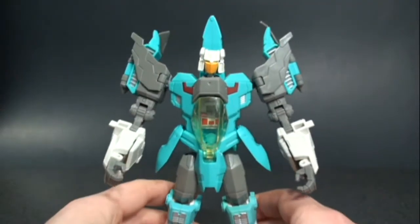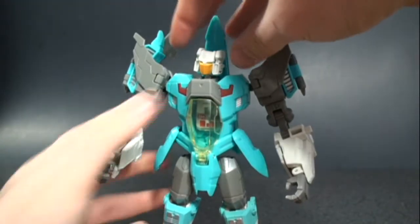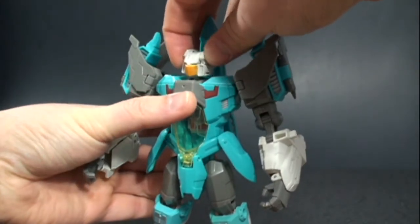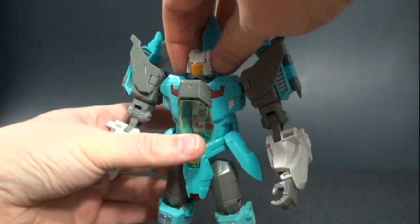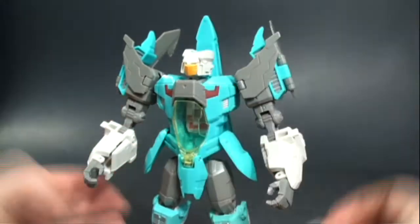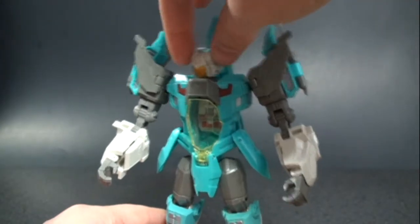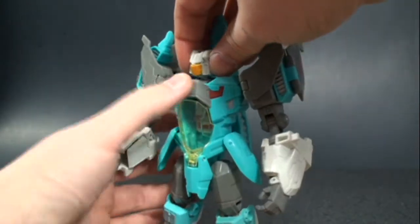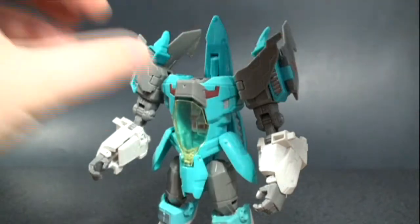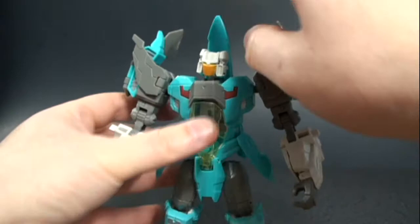Now with the fixed version, the head is on but you remove it by pushing down on the gray piece and it dislodges. However, it's really loose in there — I think they went a little bit too far. You can pop it off without even using the actual release button. It's loose — not entirely from the joint, but you can tighten that with some clear nail polish — but there is a tendency for this head to just pop out on its own.